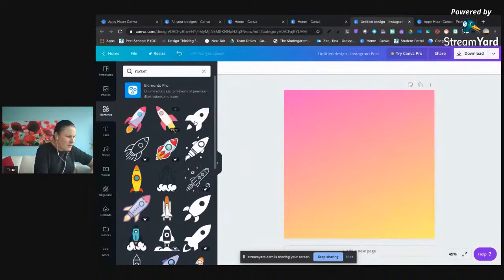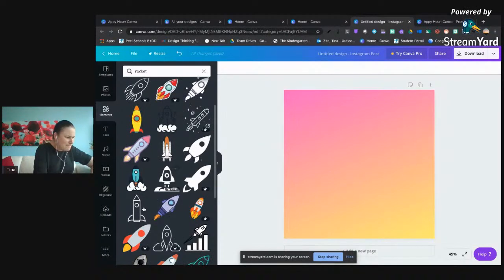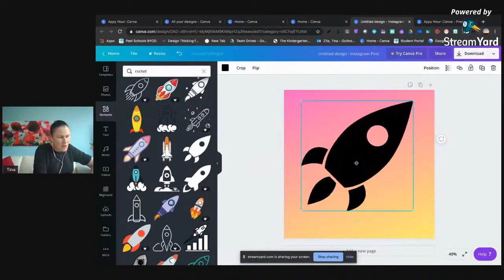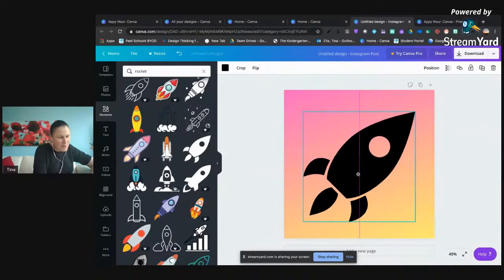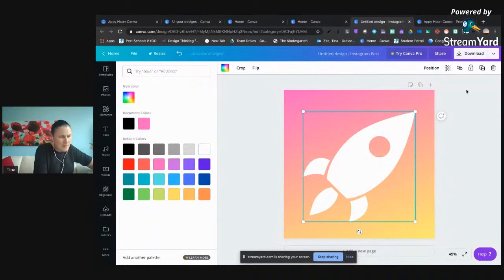And I'm looking for a free option. And I also don't want something that's really too bold. I do kind of like this one, and I think it would work because if I change the color and the opacity, it could just blend into the background. The black is way too harsh though, so I'm going to pick white, and I'm going to come into my transparency and make that kind of just blend in back there.